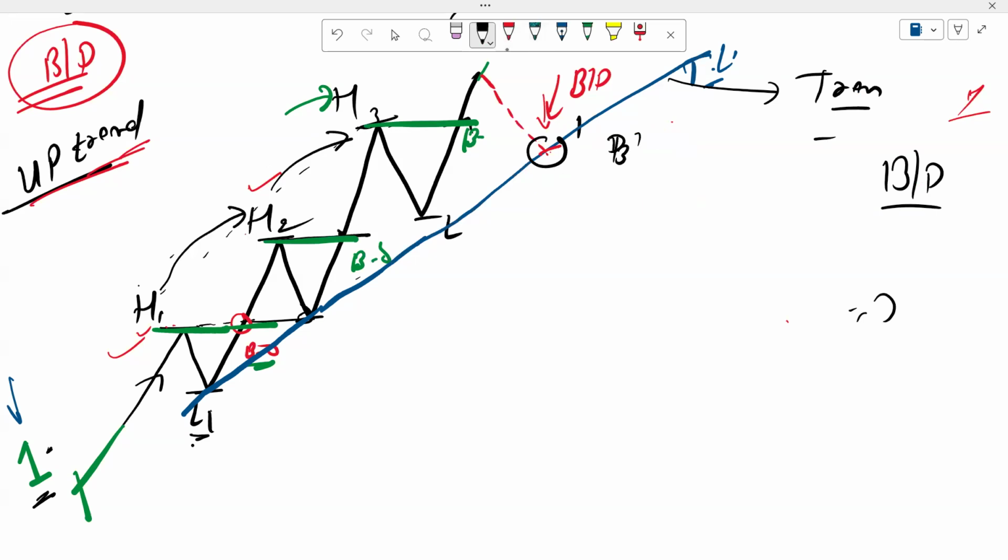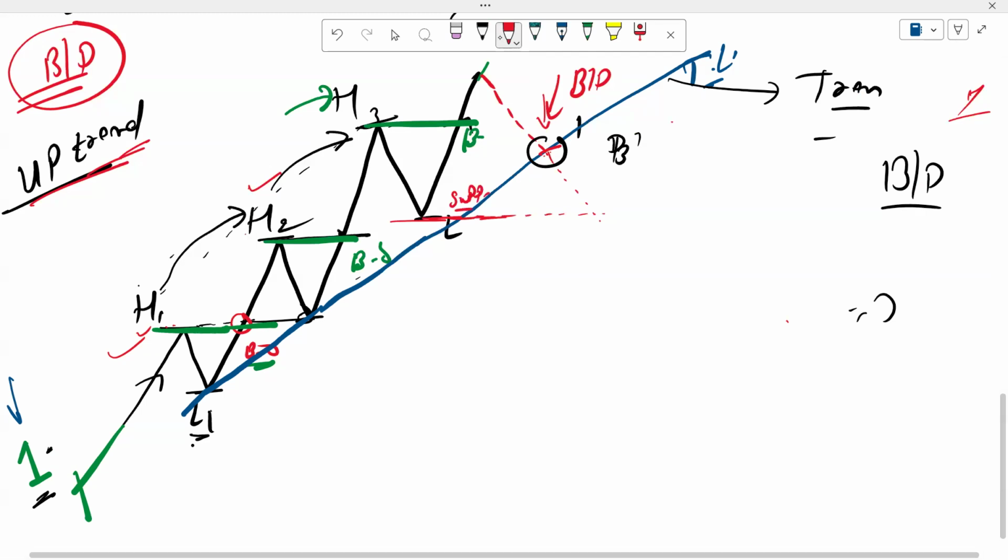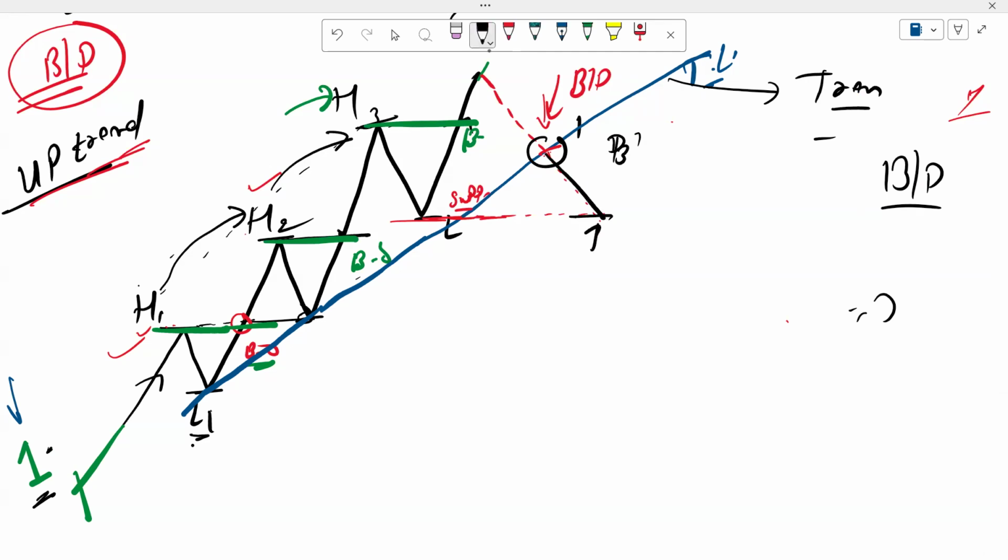Now after this breakdown, what will be the nearest support of this stock? Previous swing low. Yes, exactly. This will be the nearest support, because it can happen that this stock gets support at this point. And what if it takes support at this point and now it is going up? What will be the nearest resistance for this stock? This will be the nearest resistance, because this is the high. All highs are resistance and all lows are support.